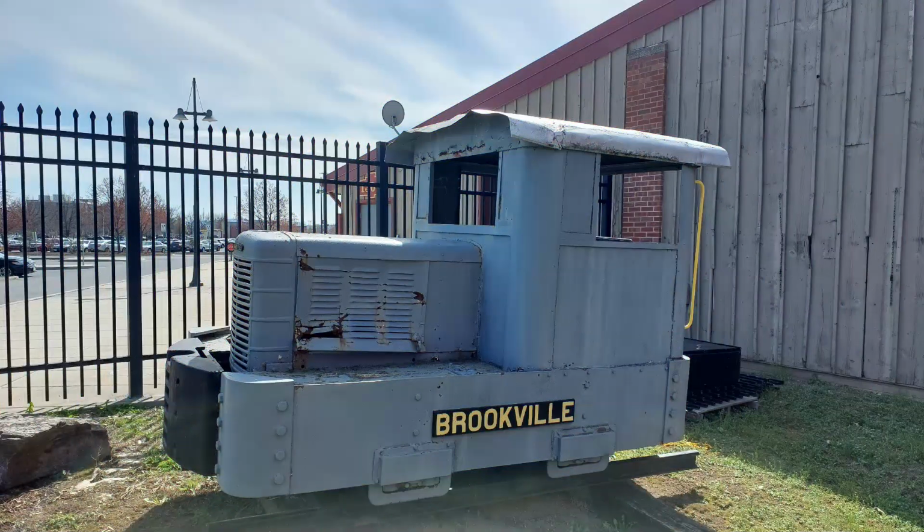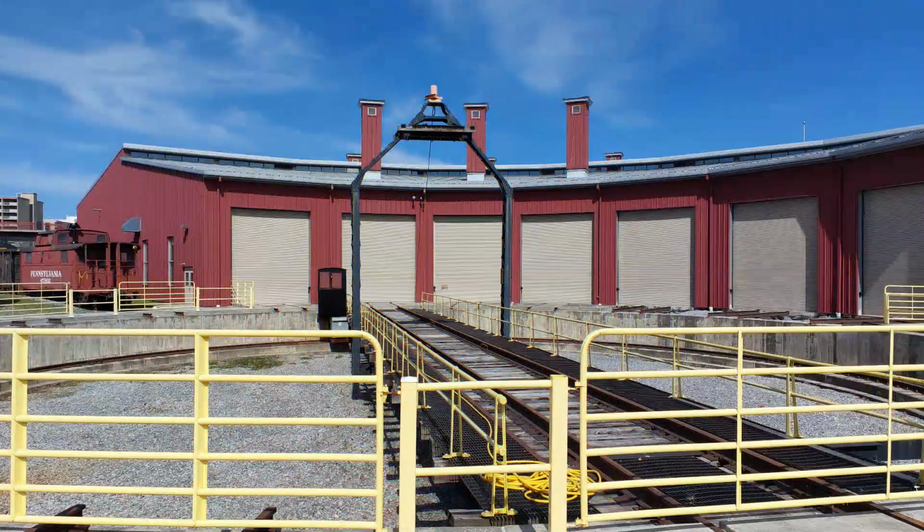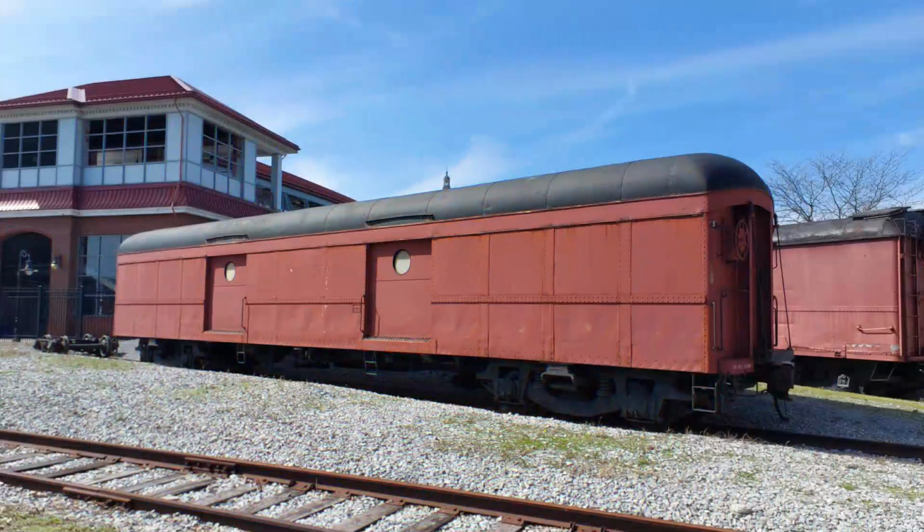It's got an outside area. There are a few exhibits out here you can go and look at, like this little mock-up of a cab that you can have your picture taken in. Unfortunately, the roundhouse was shut. It does have a few engines, including a GG1 in there. But there are lots of exhibits around the turntable that you can go and get up close to and have a look at, which I always quite like.